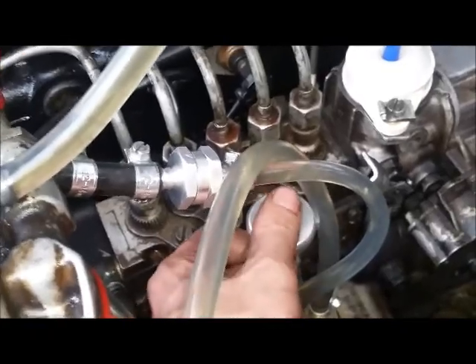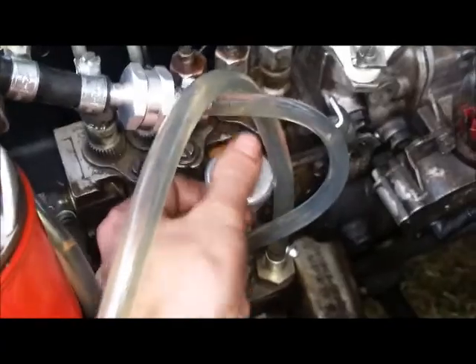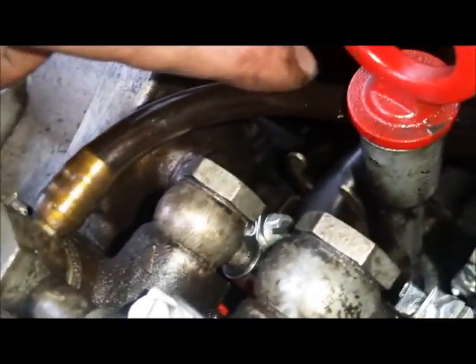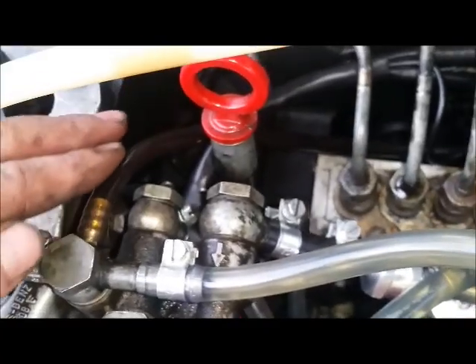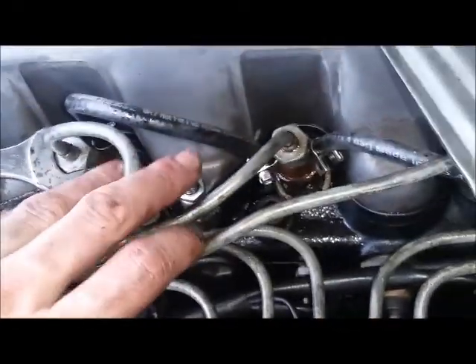You can see the bubbles going further and further through the system as we're pulling fuel up from the tank. You may have to do this a hundred or so times, but it doesn't take too long. The key is to watch this yellow translucent line here for a good amount of fuel coming through - that means the injection pump has enough fuel and excess is going back to the fuel tank. This line is the excess return from the injection pump.